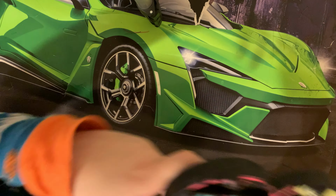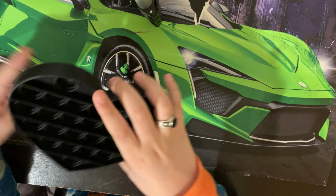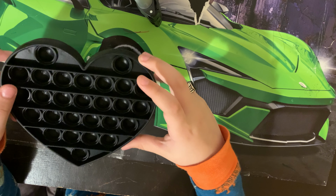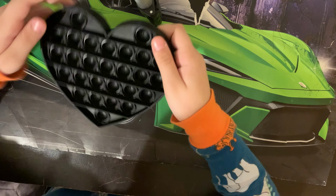And have you guys ever seen a Popit? This was only $5, so that's why the whole back is just plain black. I meant the whole back. But there's also the alphabet, if you can see right here.